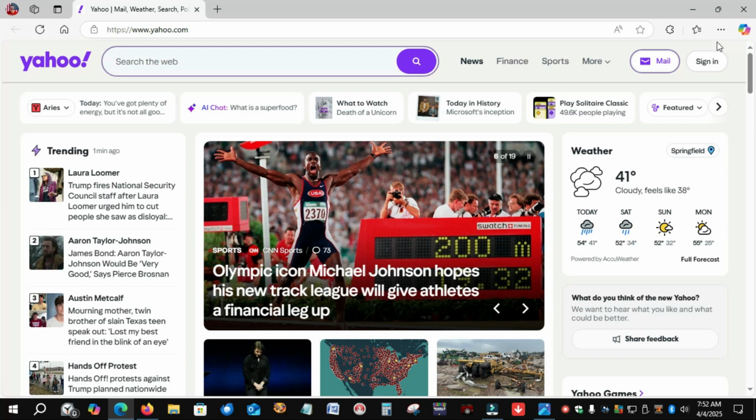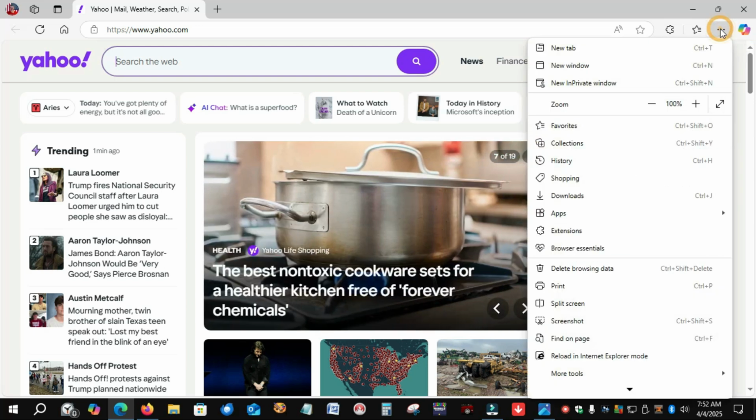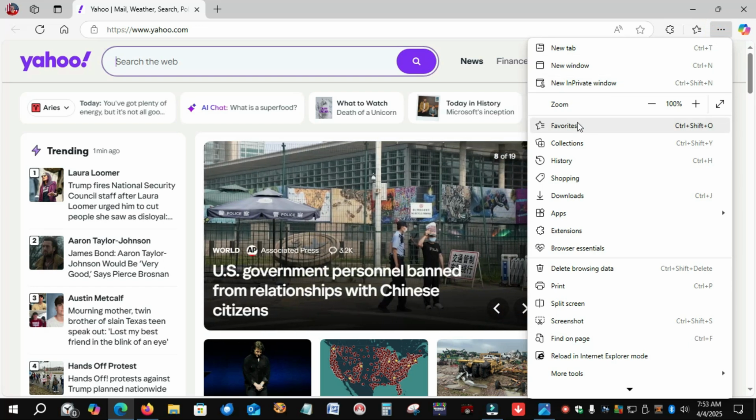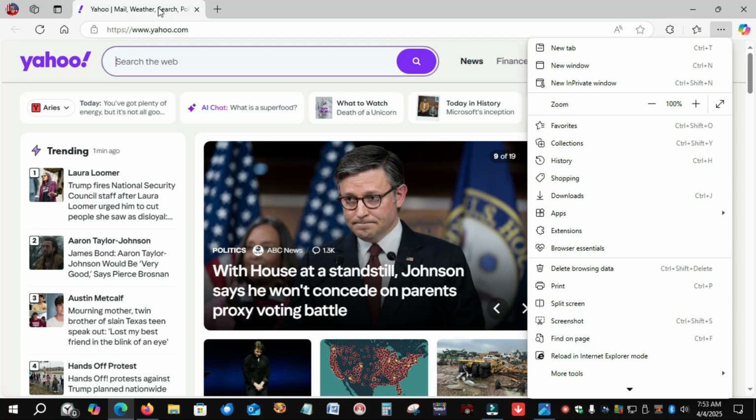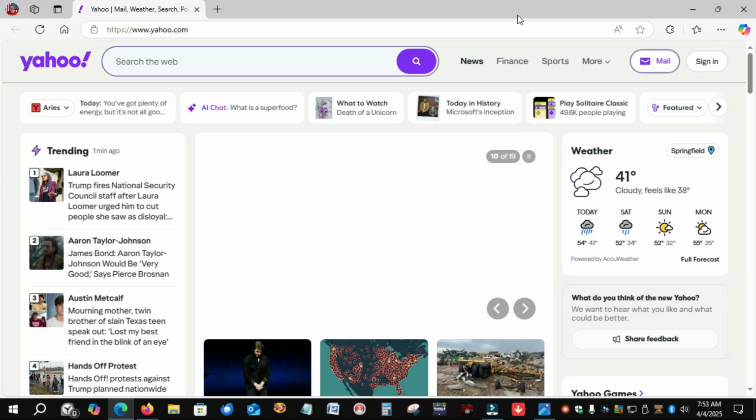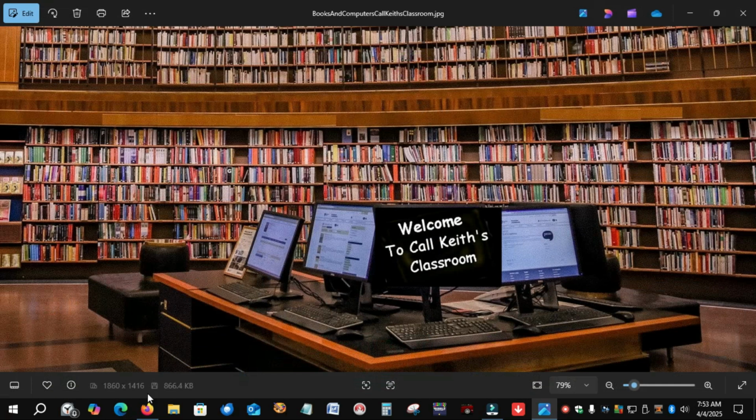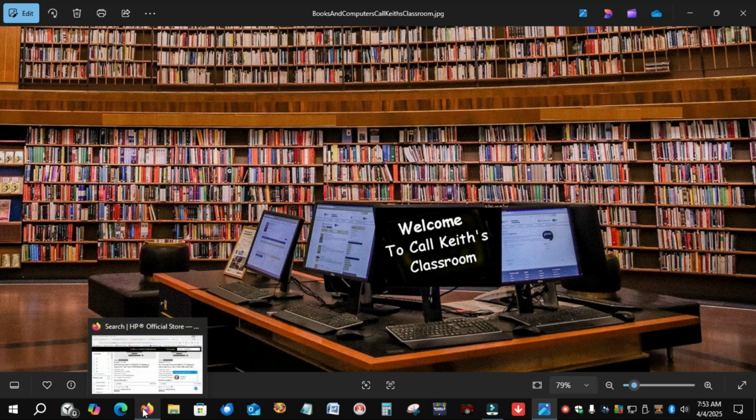And so I find it, how should I say it, I won't say confusing, but you have to come up here to the three dots so that you can click on your favorites. Why do I have to click on two things to get the favorites? It used to be I could click on favorites up here and my favorites would appear in a drop-down list. But now I have to click on the three dots in order to go to favorites. I don't like that. So I don't use the Edge browser much at all. I use Firefox. Okay.